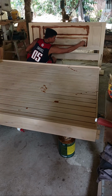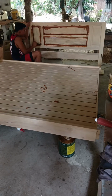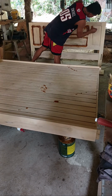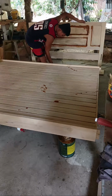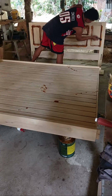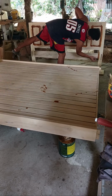In applying this wood stain, I use a paintbrush on the corners, and then later on we will use a piece of cloth to apply on these panels. I just use a brush because it's hard to reach those corners by using just a piece of cloth. Just the corners.